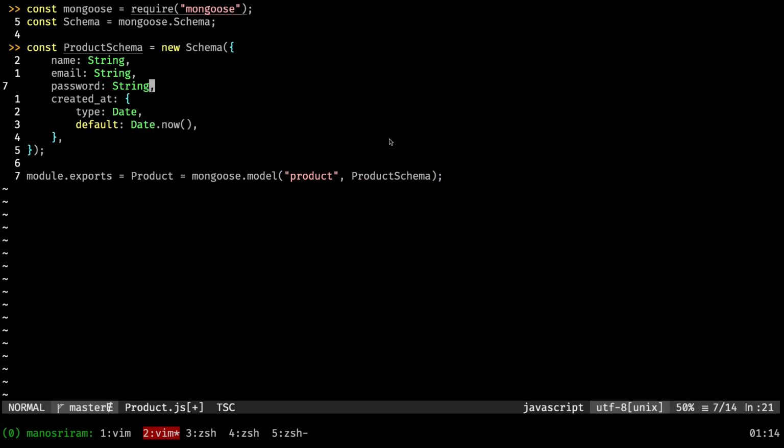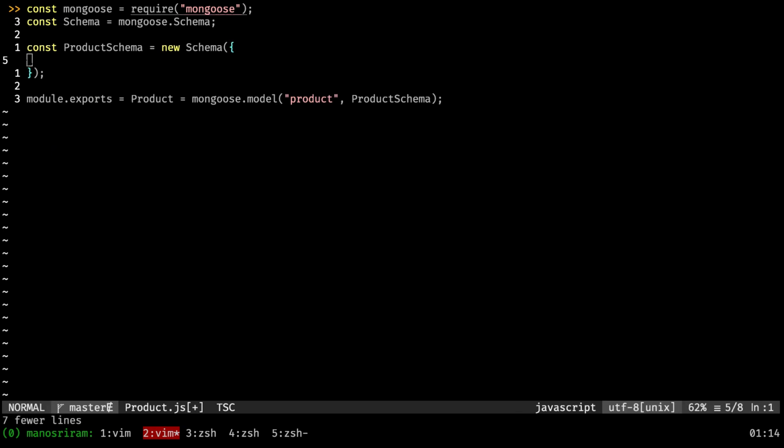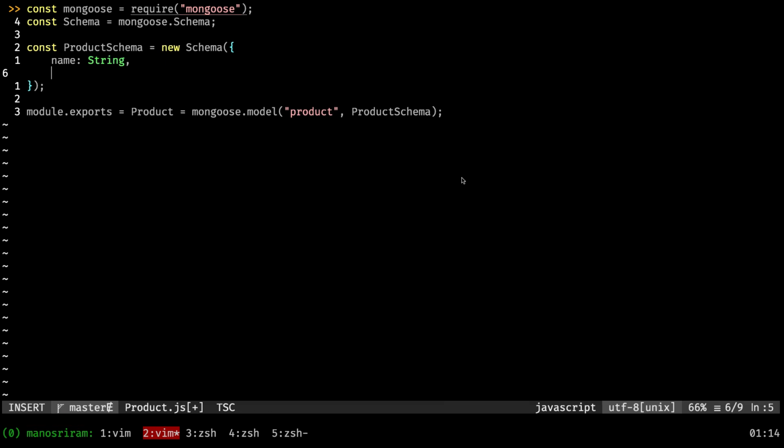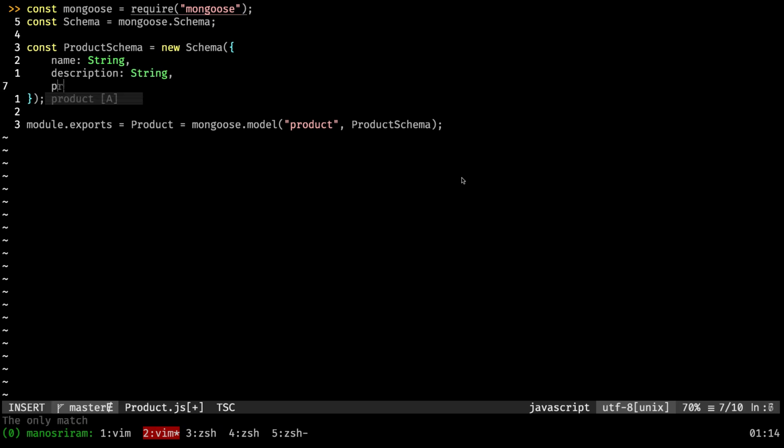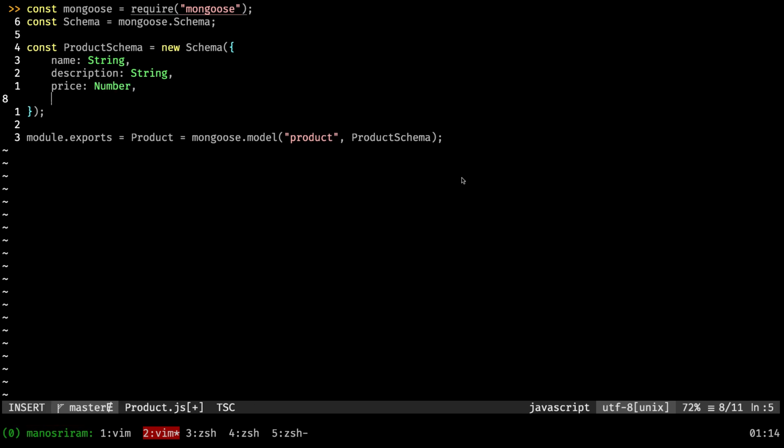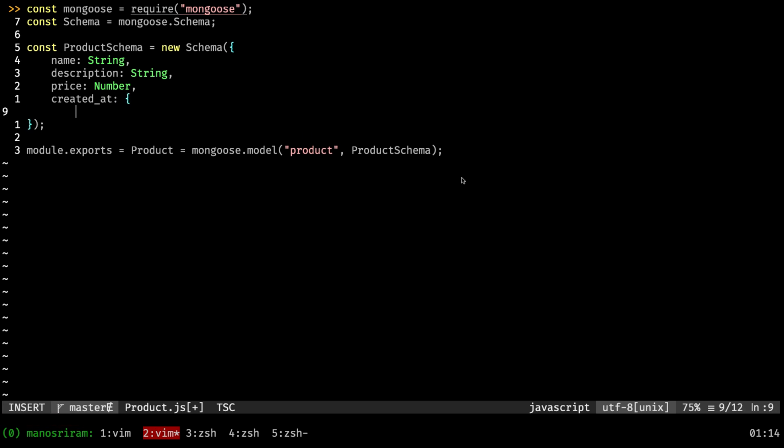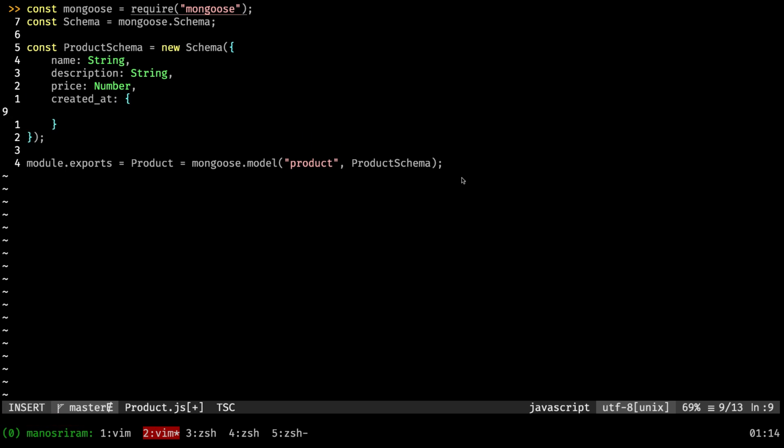And inside this, I want an entirely different schema. Each product is going to have a name which is of type string, and each product is going to have a description which is of type string, and each product is going to have a price which is of type number, and createdAt, which is similar to what we have for the users.